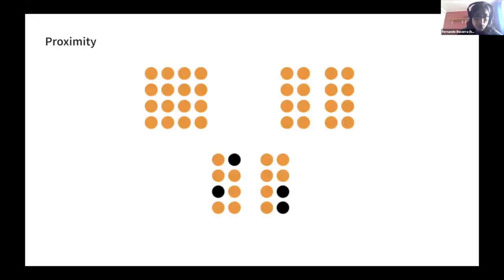So here, for example, proximity. We have that there is a group here on the top left. On the top right, we see two groups just purely based on proximity of these dots. Even though they might have different colors, as you see at the bottom, we still interpret those dots as two different groups. So proximity can be used to let the user know that we are talking about two different data sets, or two different groups, or two different subsets, etc.